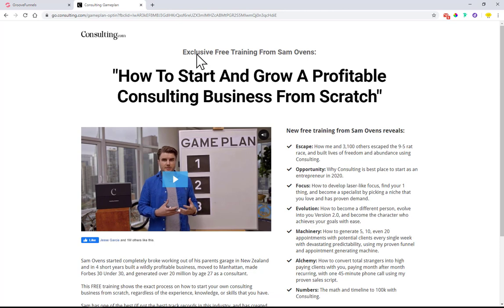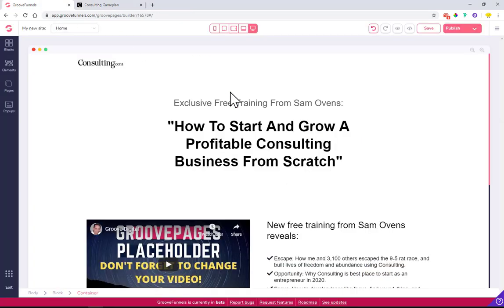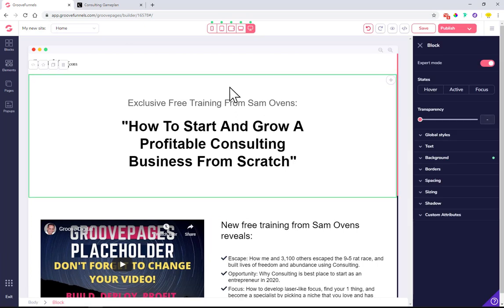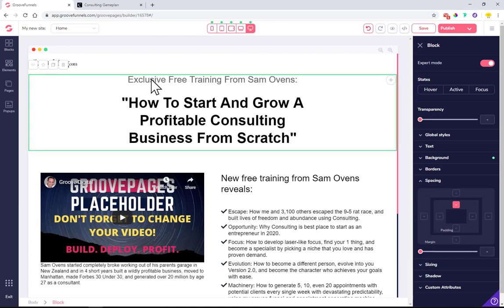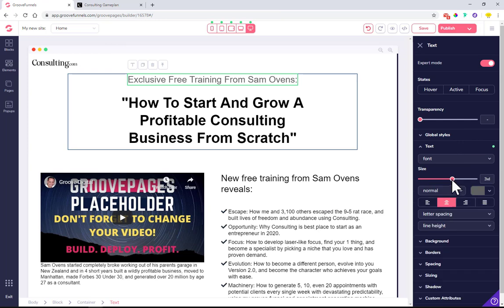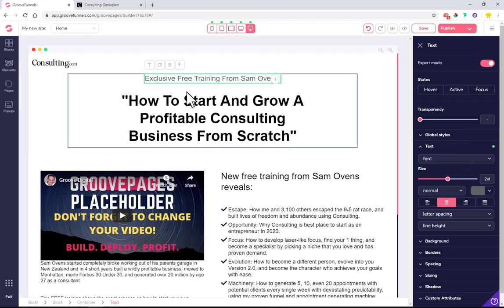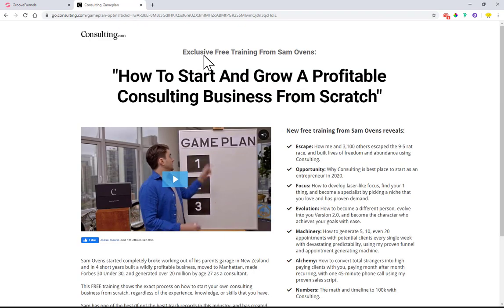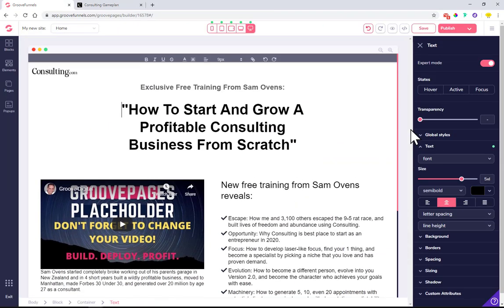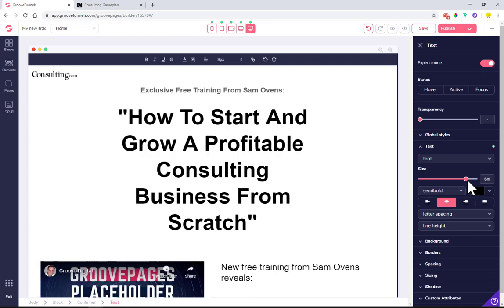Let's get to the next one. So it's only a little bit of space between the logo and the subheading, so I want to pull this one further up. So let's just click on the block, so you can see the block is chosen, and then I'll just remove the spacing that is here originally. Okay, so it looks something like this. This text is a bit smaller, like this, and it's made bold. Perfect. Now this text is a bit bigger.